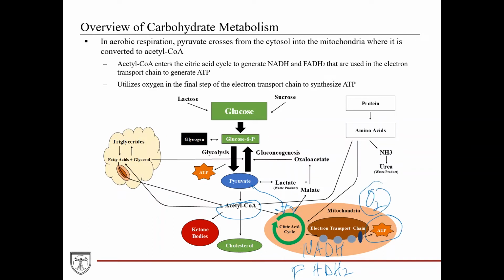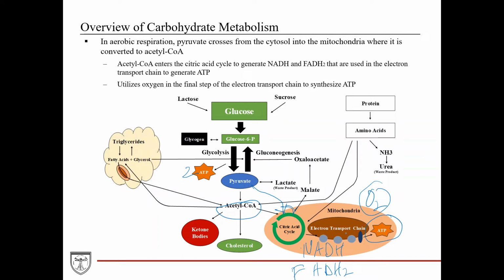But anyways, that hydrogen gradient powers a protein called ATP synthase, which synthesizes ATP using oxygen. And so overall you have glucose, which is metabolized to pyruvate. Pyruvate enters the mitochondria, is converted to acetyl-CoA, goes into the citric acid cycle. You generate these electron carriers, which then undergo a series of oxidation-reduction reactions in the electron transport chain, which then result in generating ATP using oxygen. Now, the electron transport chain, using ATP synthase, generates a significantly higher number of ATP compared to anaerobic respiration, which only generates 2.